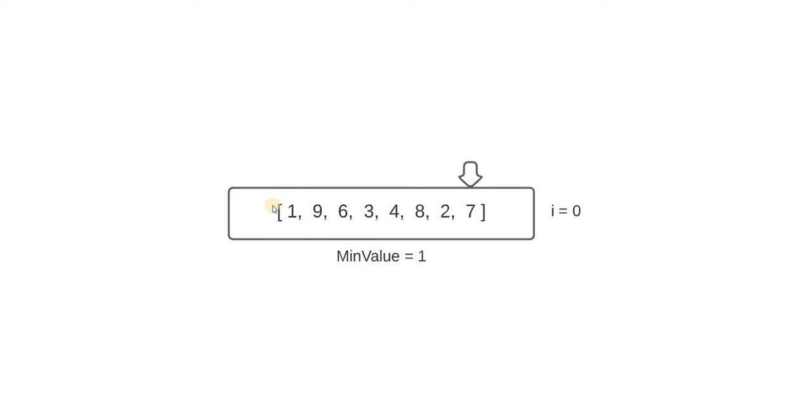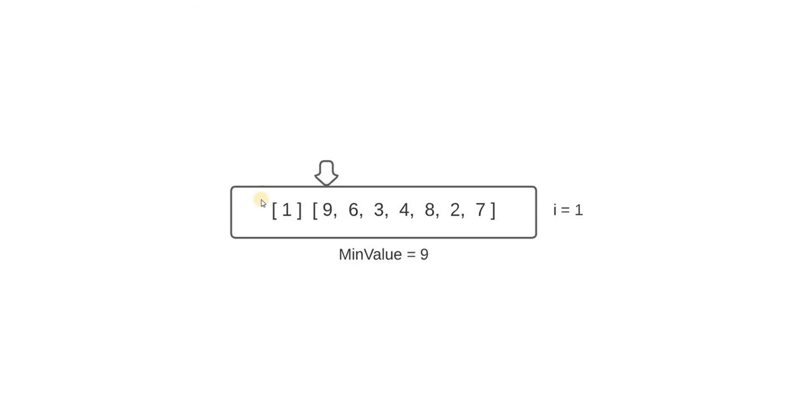So what does this mean? It means that 1 is now in its correct position. It is sorted, because in any sorted array, the first value is always the smallest. Just for visualization purposes, I'm going to separate 1 into a new array. We're not actually separating it, we're just doing this for visualization purposes. And this over here is now the unsorted part, and this is where we continue on to the next pass.